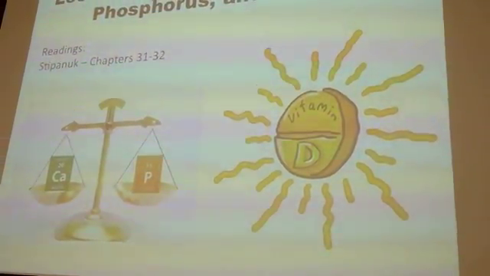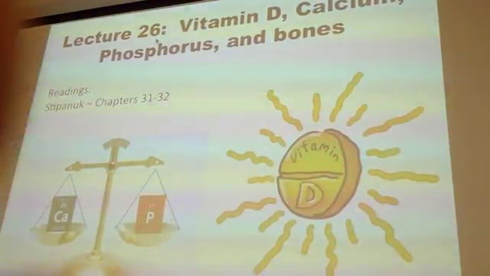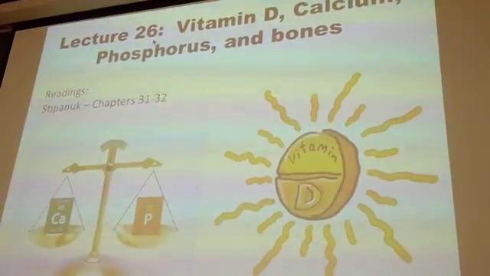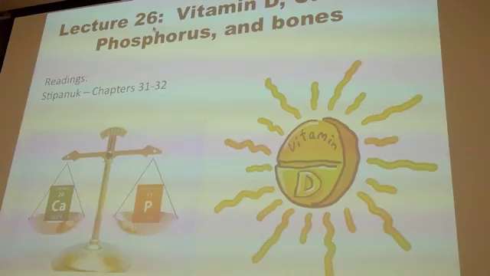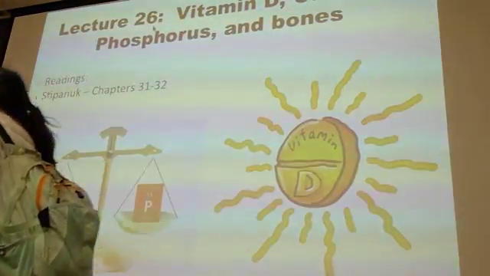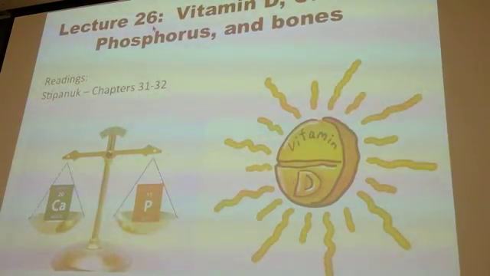The projector is doing something weird. It doesn't seem to be the adapter, but the color is coming out weird, so we're just going to have to suffer on this together, I think. About all I can do is change out the adapter. I'm not sure, it must be something with the projector. But this background is supposed to be white, so I'm not sure what's going on. But we should be able to struggle together through the lecture.